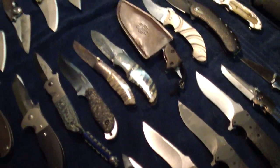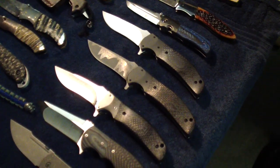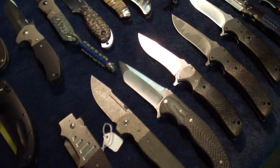Guys, I hope you enjoyed a little bit of knife porn. Really cool stuff today. Anonymous's collection is just insane, and that's just a portion of it. So, nice stuff. Hope you enjoyed it, guys.